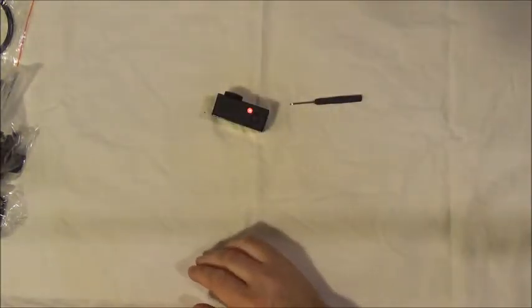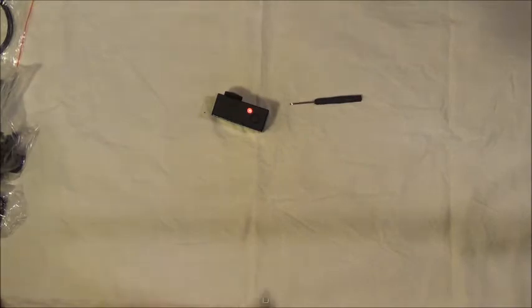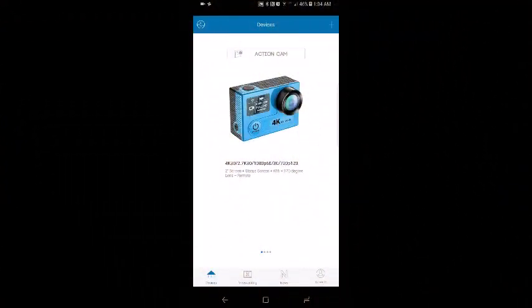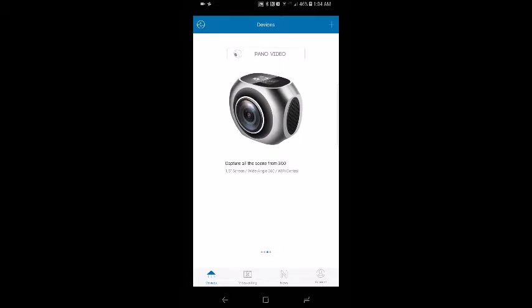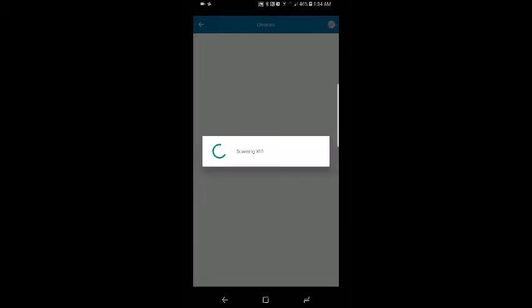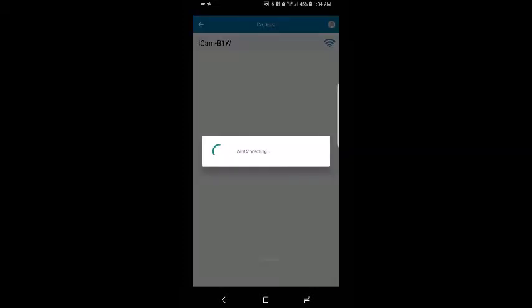So let's go ahead and we'll take a look at the app itself. Alright, so here you go. This is the app here for the BoPower action camera, and as you can see, it's actually used for a couple of different cameras that they have here. But all you need to do is go up to this plus here for devices, and you click on that, and it will look for a Wi-Fi signal that is turned on from the camera, and it does that by turning on the Wi-Fi on the camera. You hold down the down selection button, and it will put up a message that says waiting for Wi-Fi connection. So it's sending out a Wi-Fi signal. Once it sees it on here, you can just click on that and it will try to connect to it.